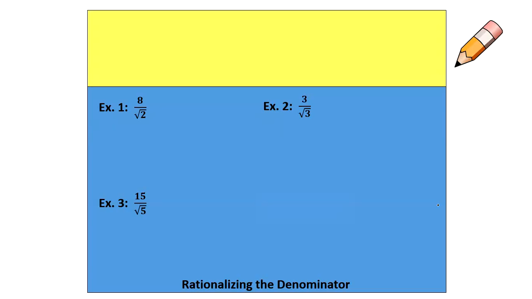And the final tab, rationalizing the denominator. You're probably saying, Marsh, that sounds scary. Well, all it is saying is you need to not have a square root in the denominator. Radicals cannot be left in the denominator. It's etiquette, if you want to consider it for math. It's frowned upon when you have a radical in the denominator. So we're going to learn how to take care of it.